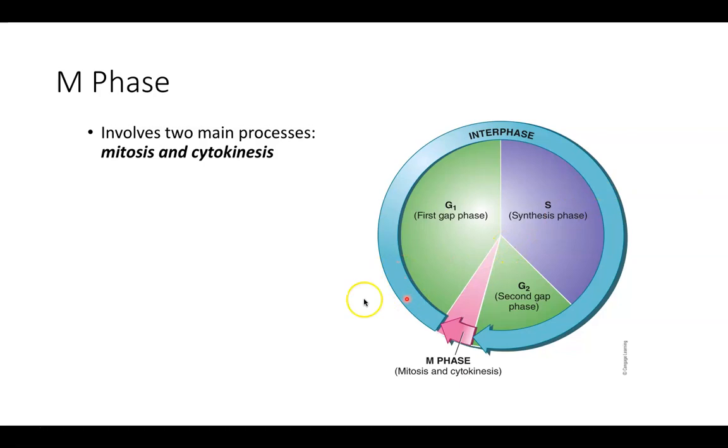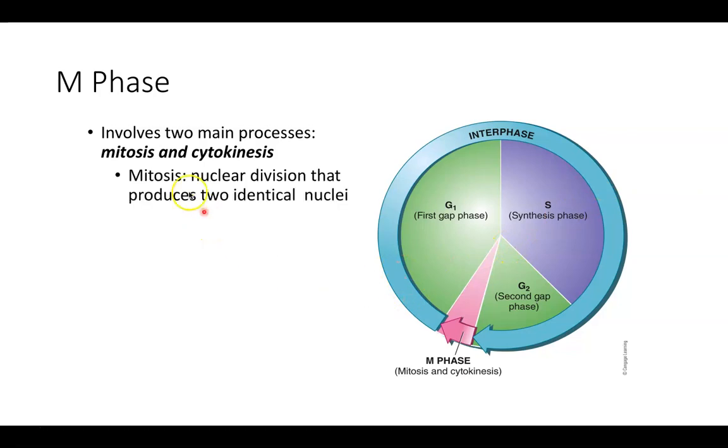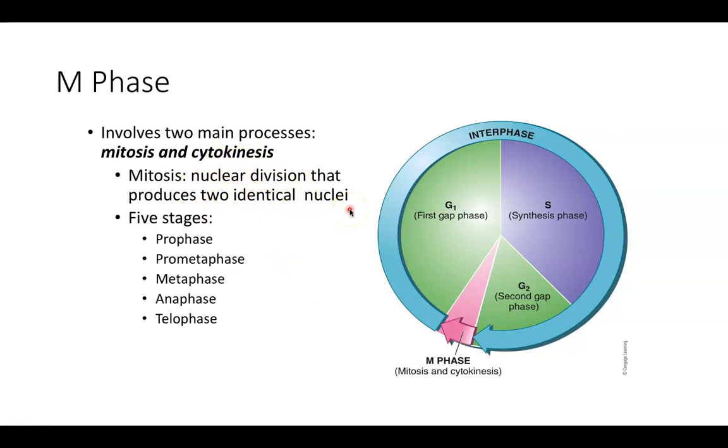So the M phase, again, consists of mitosis and cytokinesis. Mitosis is the nuclear division. Remember, our DNA is in our nucleus, and we have to go through a very particular process of taking our nucleus and dividing it in half. We want to make sure that we are dividing our instructions very carefully so that we don't start making cells that have the wrong instructions and will do the wrong things. That leads to diseases, that can lead to cancer, that can lead to some really bad things. So we want to be very careful with that process, and that whole process is called mitosis. That's where you duplicate your nucleus, or divide your nucleus, to get two identical nuclei.